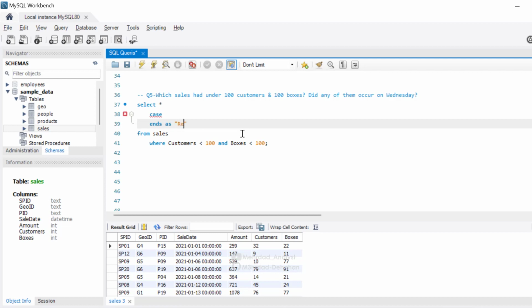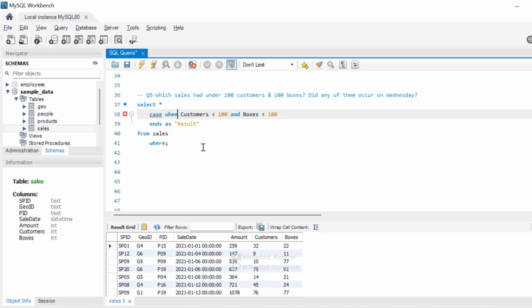For example, I want to call the new column result. So I want to say case when this condition, I don't need where anymore. In case this condition, the customer is less than 100 and the box is less than 100, then add OK in this new column.